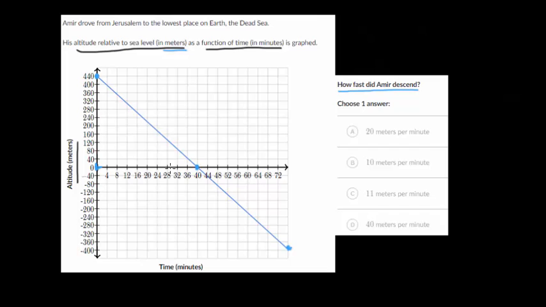I try to describe this graph in my own words. And, basically, what I said is that as time goes on, this altitude, which starts at 440 above sea level, goes down in this linear fashion. And, after 76 seconds, right there, it reaches its bottom of what looks to be almost minus 400.